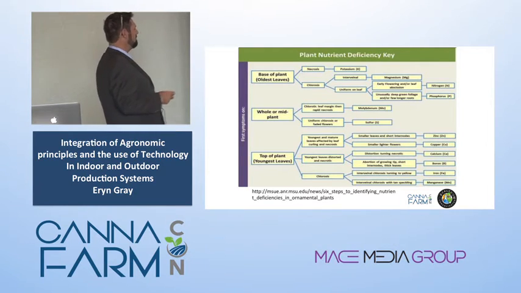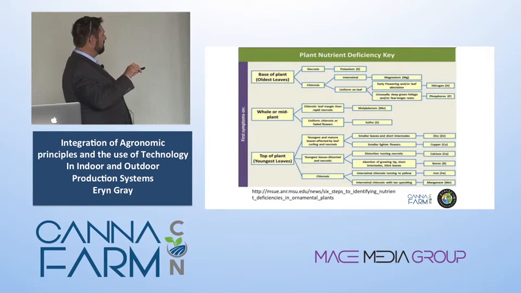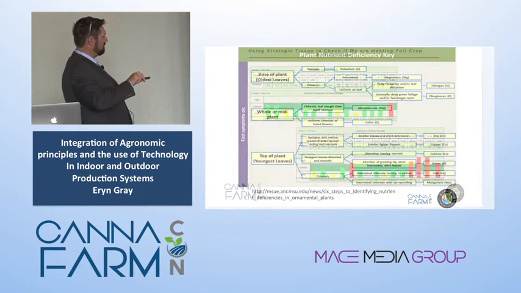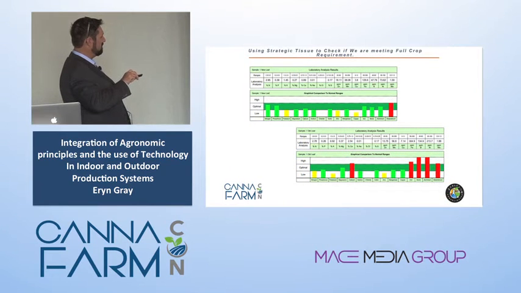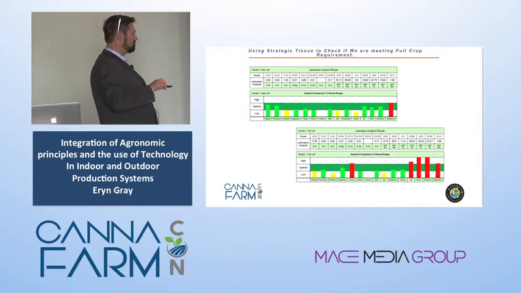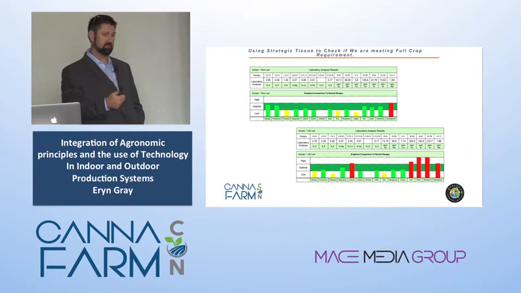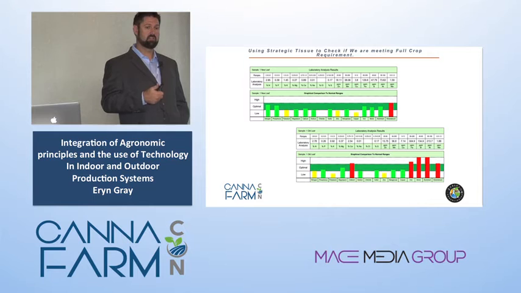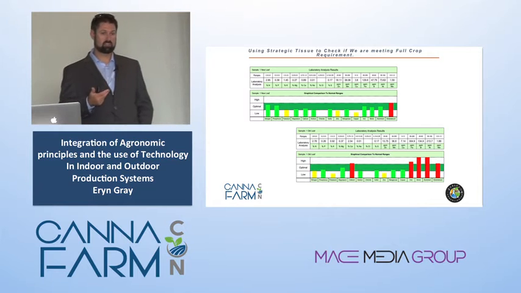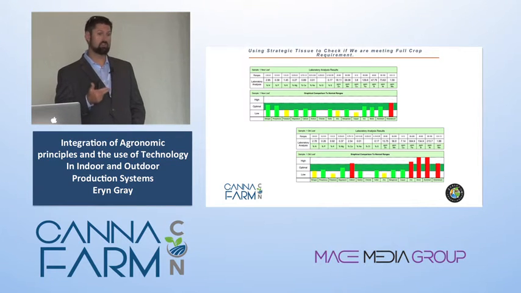All right, so this is some of the data. You can see here this is old or new tissue. This is old tissue, and this is the reserves. You can see where nitrogen is adequate in the new tissue, but it's pulling down in the reserves. That tells us the plant is consuming and not getting enough supply. To compensate, we have to apply more nutrition. If not, the leaf we pulled, or that level in the plant, is not photosynthesizing as well as it should. It's reducing the carbohydrates and sugars it should be creating, and that's all yield.